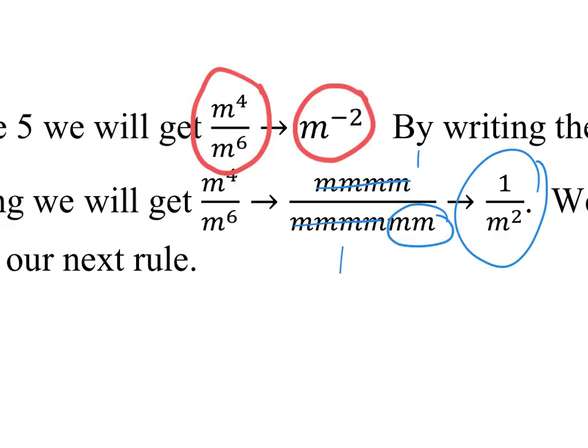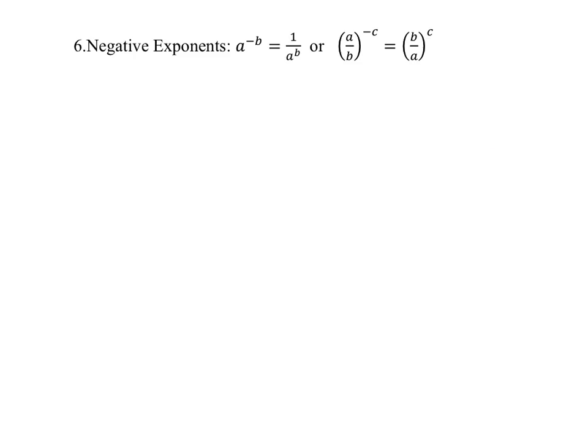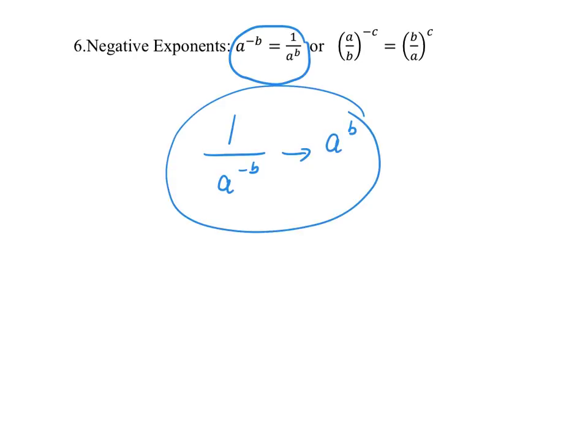So let's take that knowledge to the second to last rule. I give two interpretations of the rule so it's easy for you to understand. The first interpretation is the one that we just did. If you've got a negative exponent, move it to the bottom and make it positive. But if that negative exponent starts in the bottom like this, you take it and move it to the top and make it positive. Is that the converse? Not the converse, no. It's another interpretation of the rule. So the two that I've circled are the first interpretations.